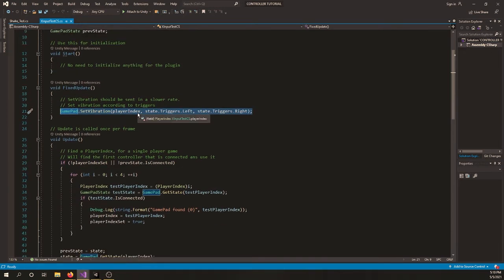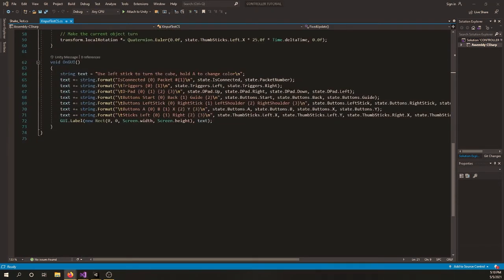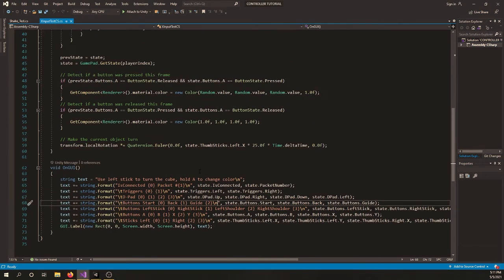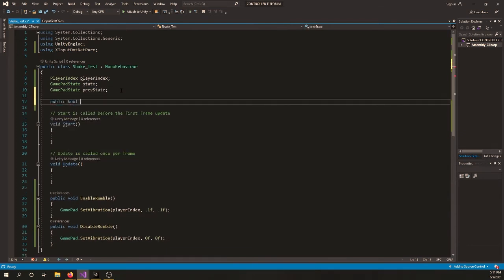I'm not completely sure why. Oh, okay. So maybe we could just set it in the update function, because this only runs one time.